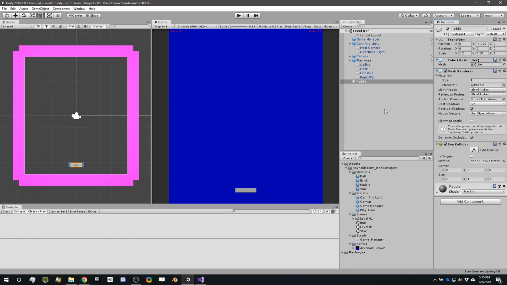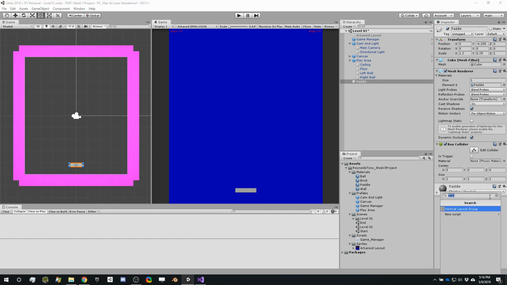Now the paddle is going to be governed by physics, just like the ball. And in order to properly talk to the physics engine, we need to add a rigid body. That's what gives it functionality. Now, in order to do that, down here under Add Component, click Add Component, clear out whatever the search was, and I can search for RI to start narrowing down to rigid body, or it's actually listed right here under Physics.